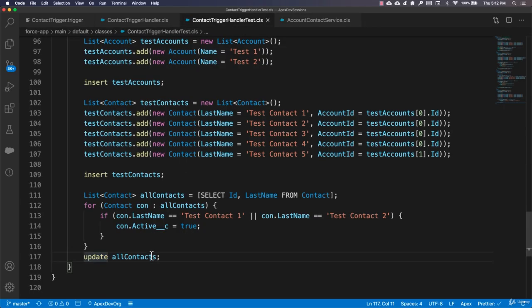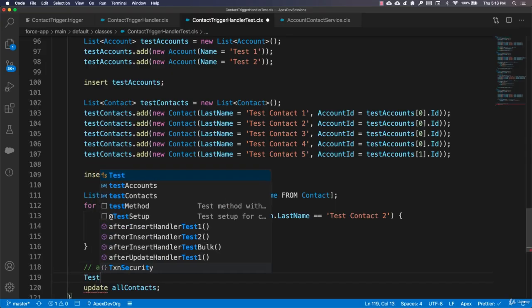So now let's go back to our test class, and here when you write this update statement, you have already consumed 2 DML statements and 1 SOQL query. So this means you have already consumed some part of your governor limits. But we do not want to do that. We want our update event to have the full set of governor limits. For that you can use Test.startTest here.